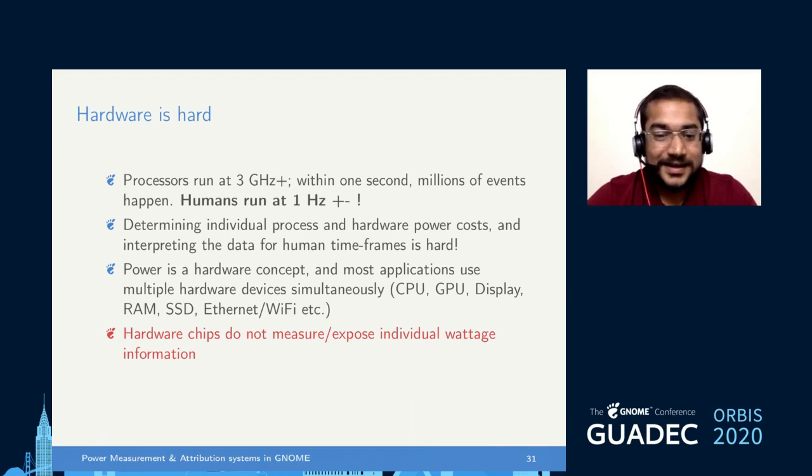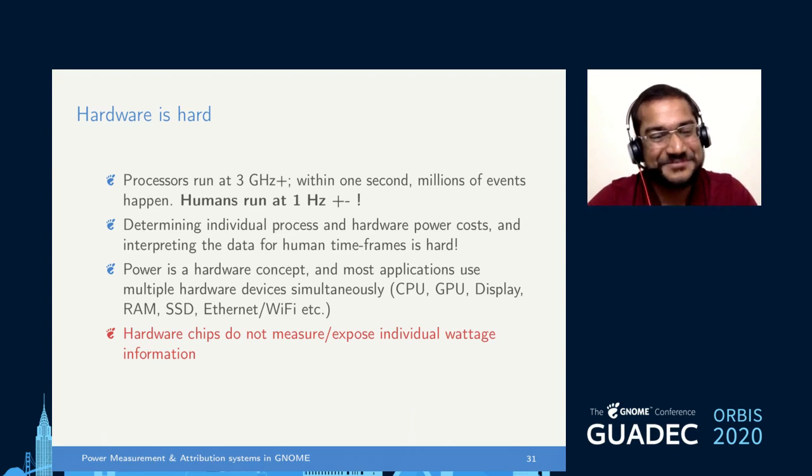And the challenge is, even if you want to quantify, let's say you have a game where your GPU is using 20 watts of power and the display is using 50 milliwatts. That can be one way to calculate. Here comes the best part: hardware chips do not expose this information. There's no way to understand that this component is using 10 and that one is using 20. Manufacturers do not give out this information. So if you don't have the information in the first place, how are you going to calculate it?